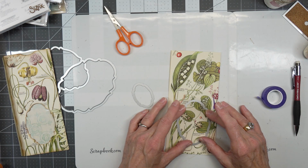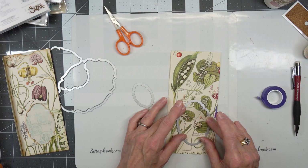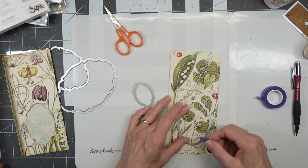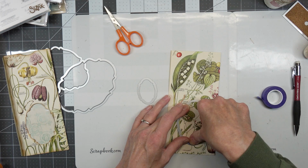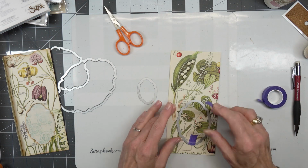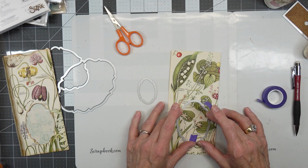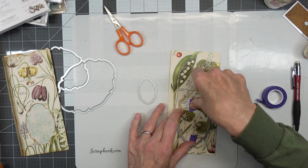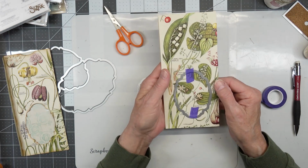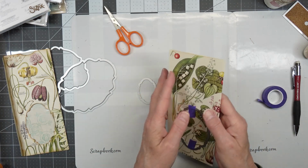So I think kind of want it centered. Kinda, yeah. That's not right, Ange. No, no, no. There we go. Okay, I am going to go run this through my Big Shot, and I will be right back.